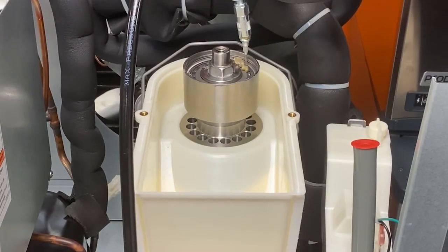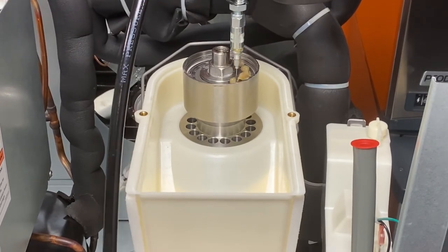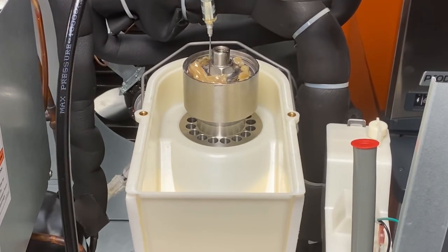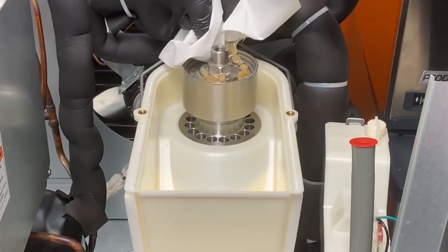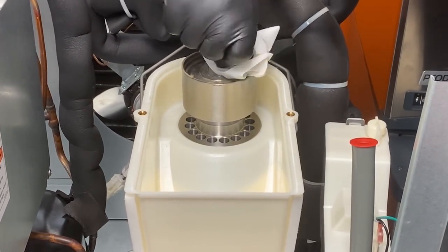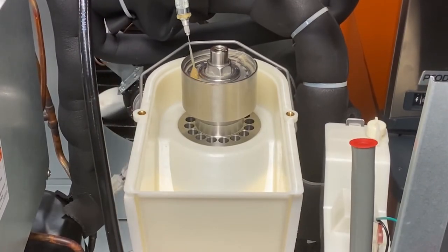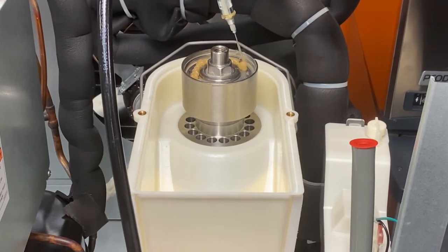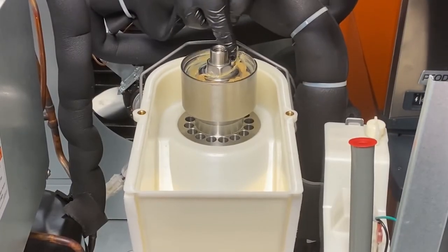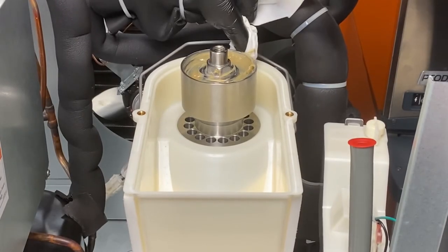As the fresh grease is applied, it will replace the old grease by pushing it up and out on top of the bearing. Insert fresh grease in between each roller until all the old grease has been replaced and fresh grease can be seen coming out. Continue this process around the entire bearing. Now that the new grease has pushed all the old grease up and out, remove and discard all excess grease sitting on top of the bearing rollers. Next, place a generous amount of fresh grease on top of the bearing rollers. If needed, use a finger to make sure the entire surface is covered. Before reassembly, clean off any grease from around the bearing housing.